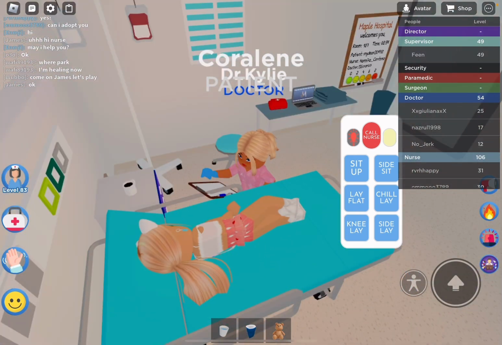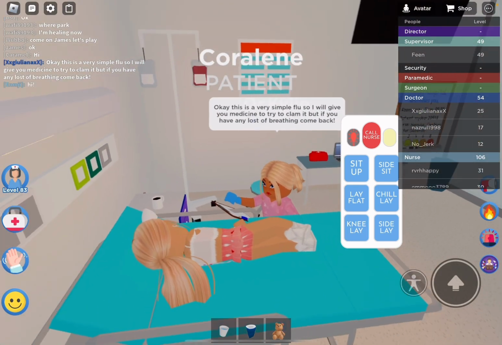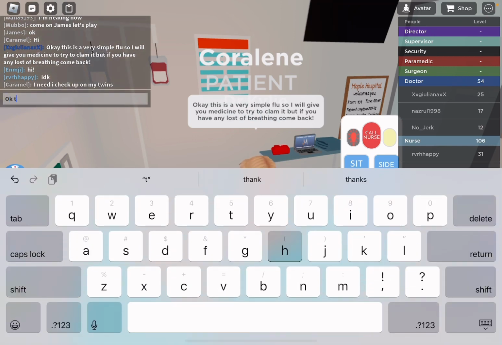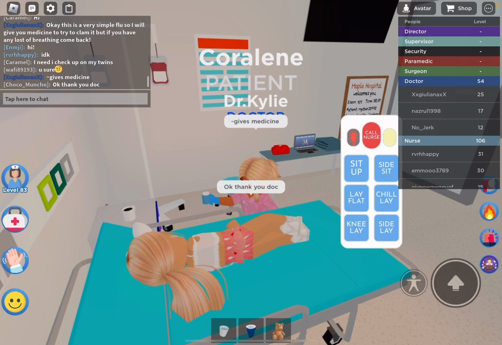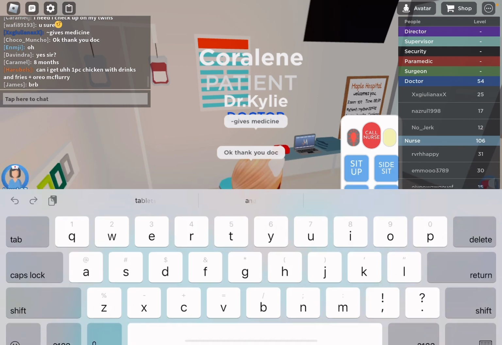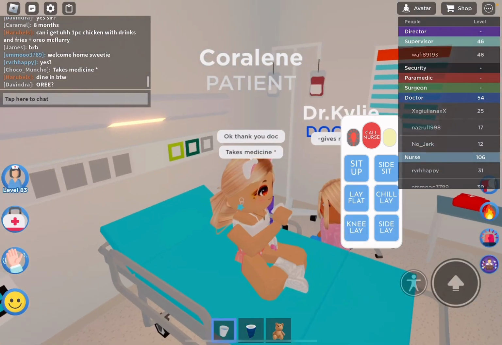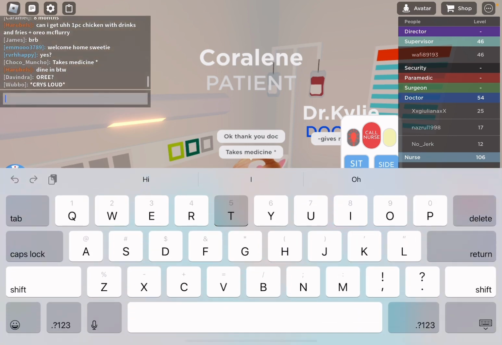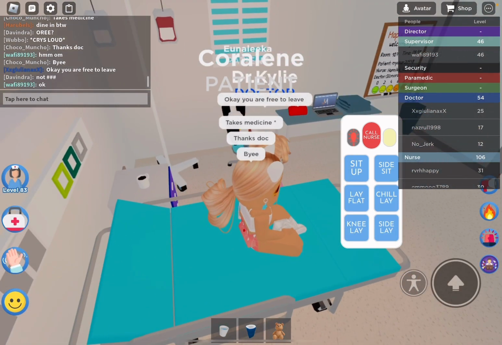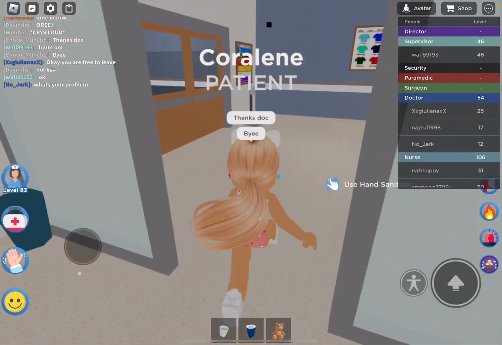This is not good. I really wanted to be a doctor here. Okay, this is a very simple flu. So I will give you medicine to try to calm. But if you have any loss of breathing, come back. Okay, thank you, doc. Gives medicine. Sits up. Takes medicine. Gulp, gulp, gulp, gulp. Okay, that tablet's gone down. Thanks, doc. Bye. Okay, you are free to leave. Thanks, doc. Bye.